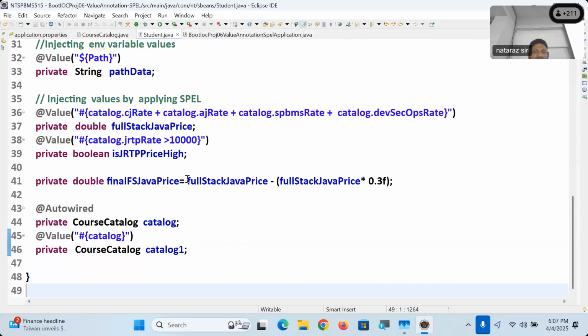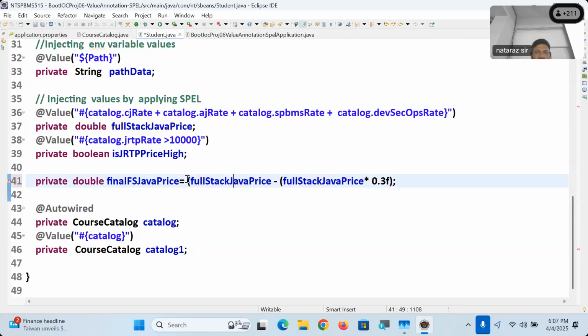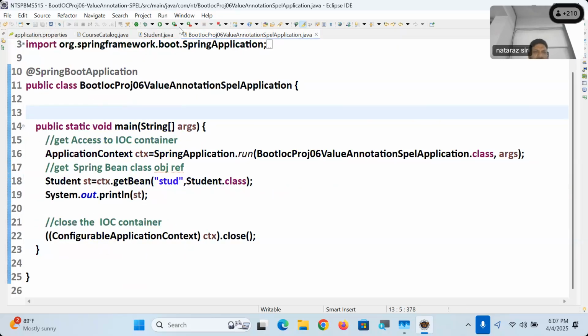Private double. Okay, one more time, let me check. I'll keep it in a bracket kind of thing, guys, within the class. Let's run the application, guys.